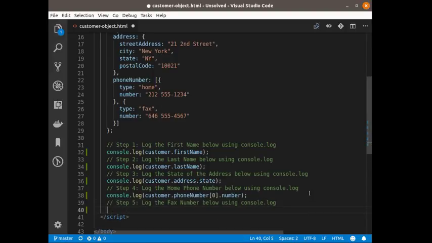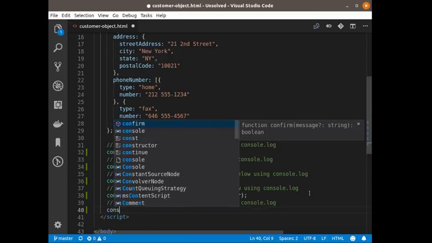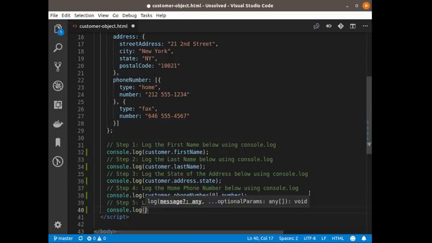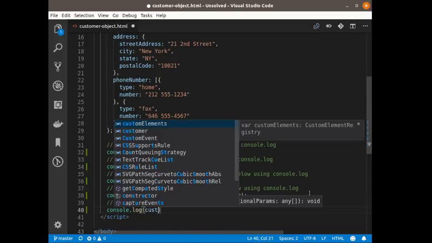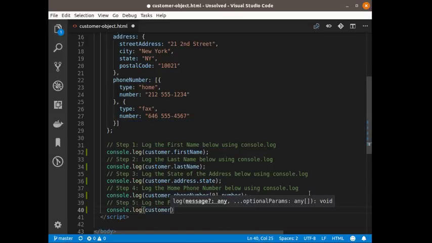So the last one is to get the fax number. Heather, how do I get that? So you're going to do the same thing, but in the square bracket. Ooh, are you? Let me think about that. So with the fax number, would it be 2 in the bracket? The curly braces kind of screwed me up.